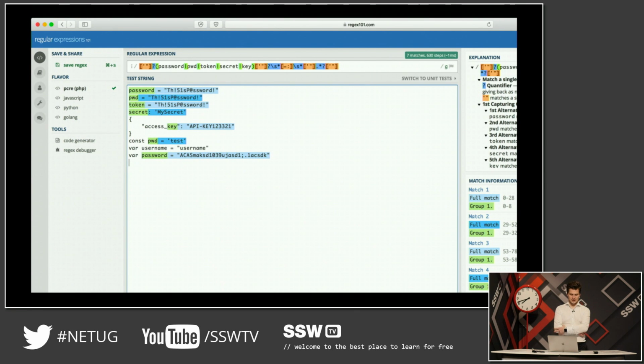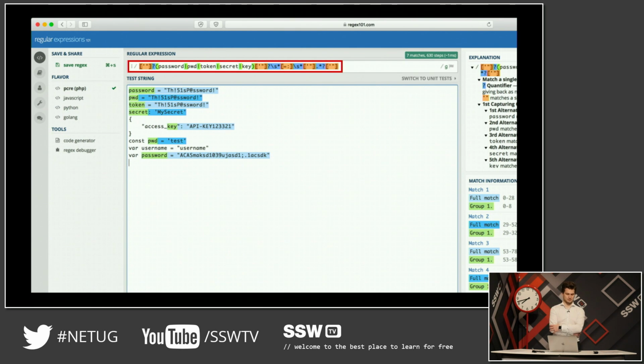A simple solution to that is to put in at least some regex in place. This is what I did. It took me 5 minutes to put that regex together, and as you can see, it will find most of the things. It's not really hard to do. There are probably tools around that could do a better job, but we're talking about some quick wins here. So what you can do.